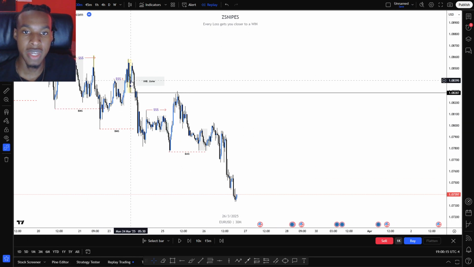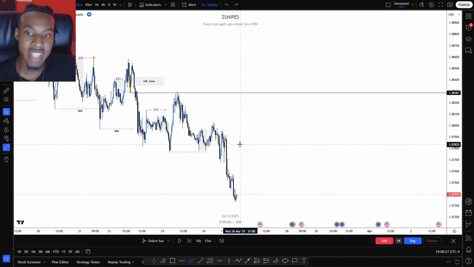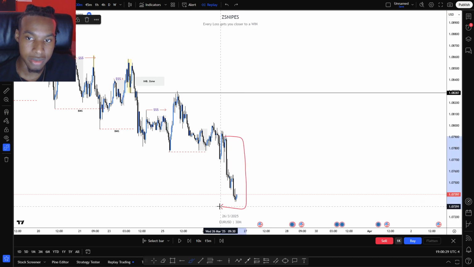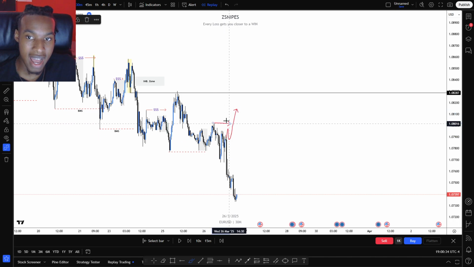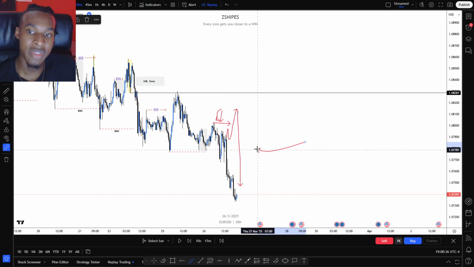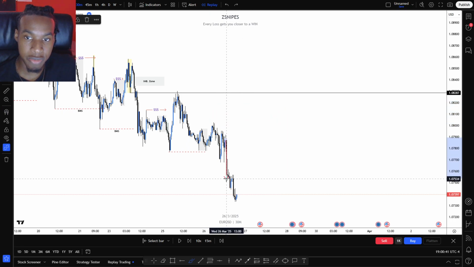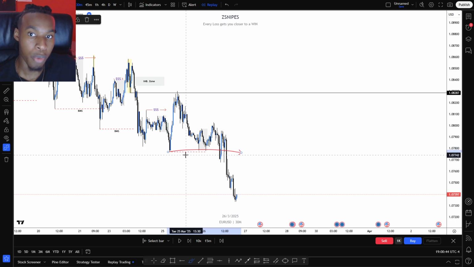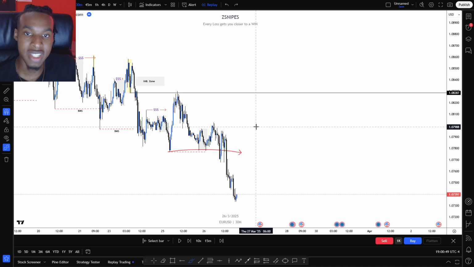What's the difference between these two and this one? Impulsive move, imbalance. We're on the 30-minute, guys. Look how weak these candles are to the downside. Look how much the market struggled to push lower. You see that we got the impulse right here. Now, if this area would have swept these highs and then we got the impulse, then we could have taken a trade from here. But since this impulsive move is after we already broke the low, we're not taking anything from up here because the impulsive move is not here, right?